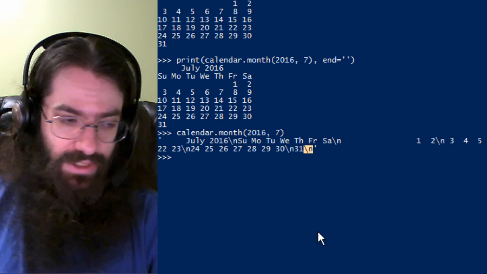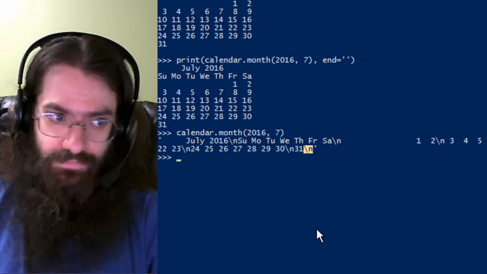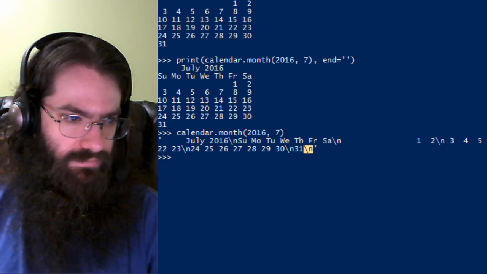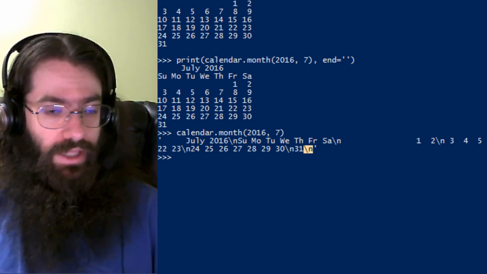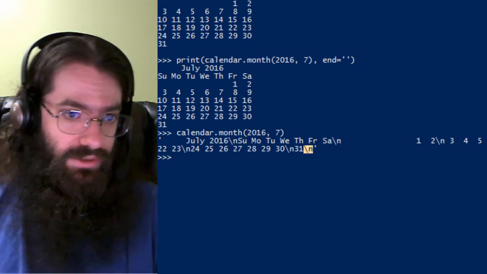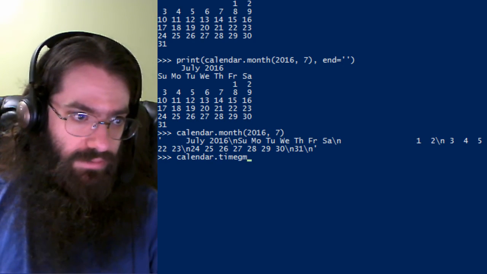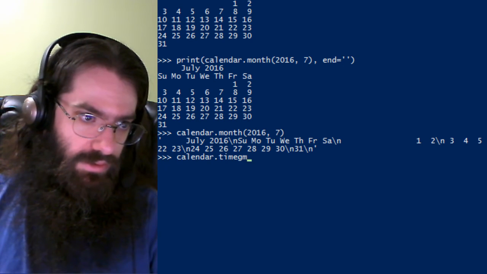So I don't know exactly what the PR methods do that adds a space at the end. Kind of odd. And of course, since it's directly printing, I can't really find out why it's doing that. Anyway, so there's a calendar.timegm with a tuple that takes a tuple as returned by.